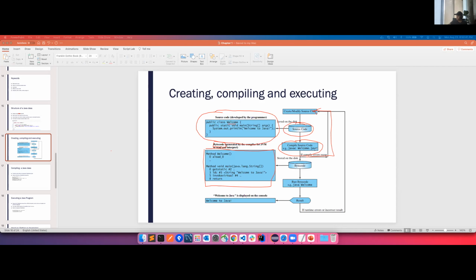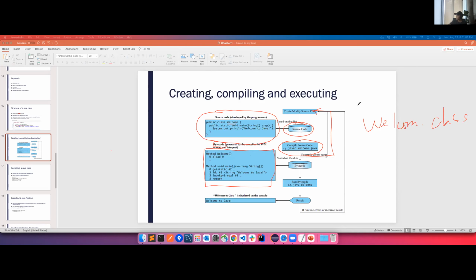So when you compile the code, Java will create a new file. I think it says somewhere in here. Yeah, right here. The source file is Welcome.java, and when you compile the code, it's going to be Welcome.class.